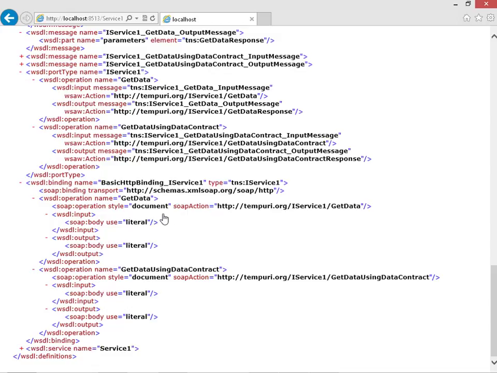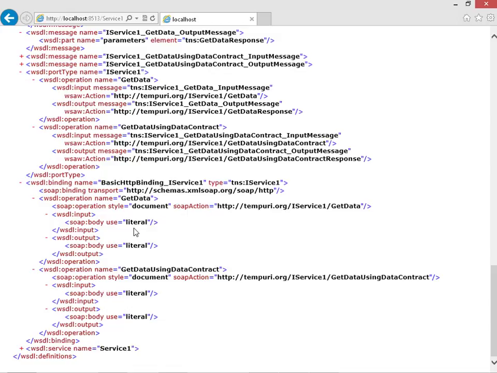In SOAP, you have different types of format. For example, we commonly use document. There used to be a format called RPC, which was more a request response type scenario. However, services are often document centered. For example, a document could be an invoice, a purchase order, and so on.